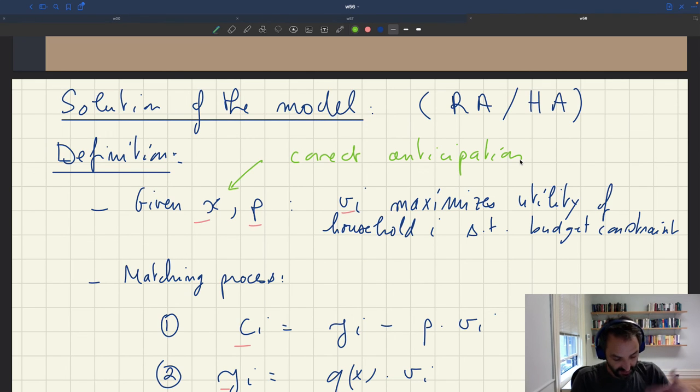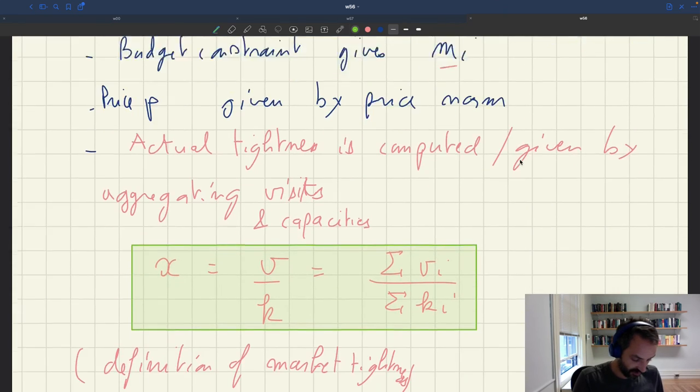So we want them to have the correct anticipation. So basically, they're going to make a decision, and then once all the decisions are aggregated, you get the tightness. And you want the households to be able to figure out what is that tightness - that's what would be the solution of our model. When in our model, we assume that households behave that way. So we assume that they know to maximize utility and that they can forecast that.